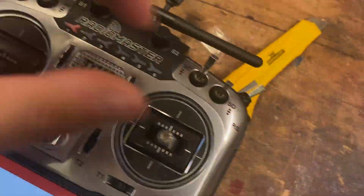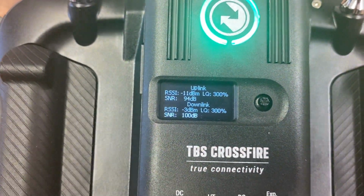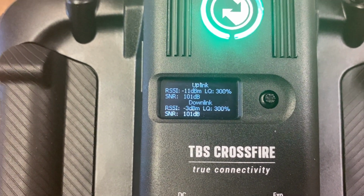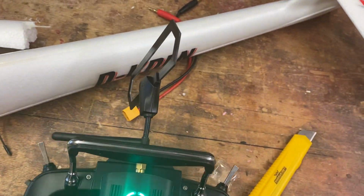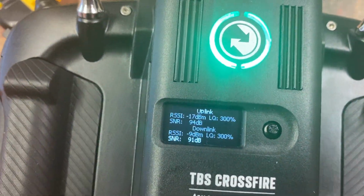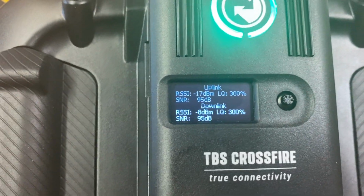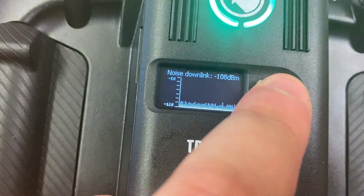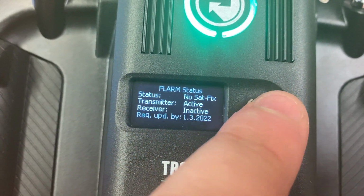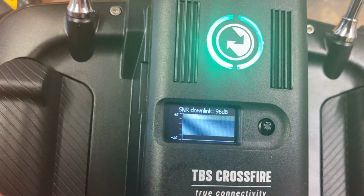So yeah, if I show you the bottom now, and make sure the safety switch is on, yes it is, so that the motor won't start. So here are the settings for now. We're going to go over to uplink. Now you see that was different to before. I understand the radios are practically next to each other, which is possibly not a good idea. But those are the levels. Link quality is 300. That's the noise floor. I'm fairly sure if I go into these graphs, as long as you're above 40, which this is, it's fine. 0, you're on borderline, and -10, you're dead, basically, from my understanding.